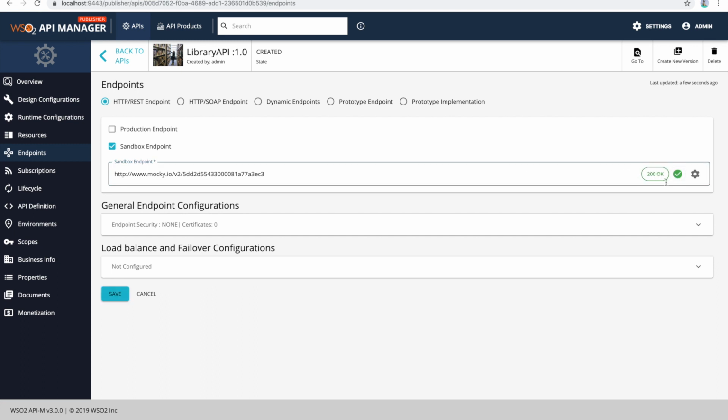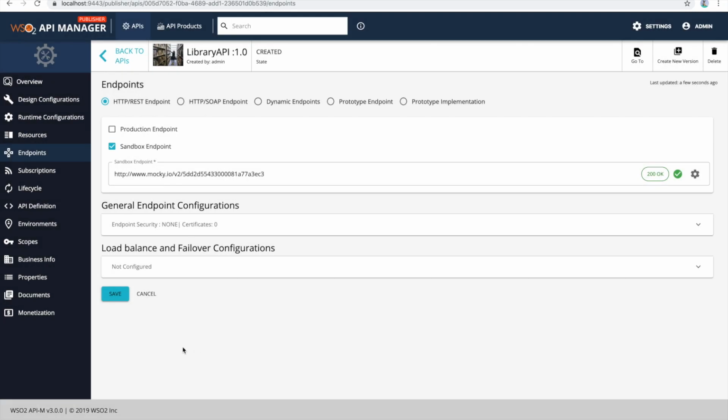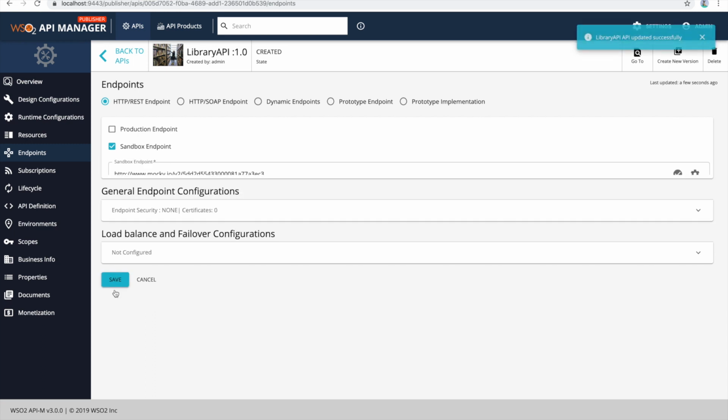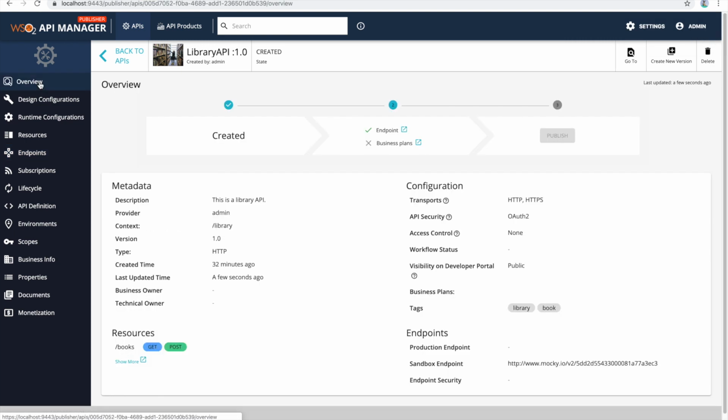If it's valid, it will give you 200 OK. And if you want to configure advanced endpoint configurations, you can use this and configure it here. So now I'm going to save the endpoint into my API. Right. Now let's go back to the overview page.